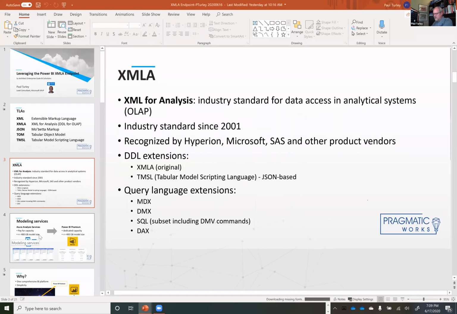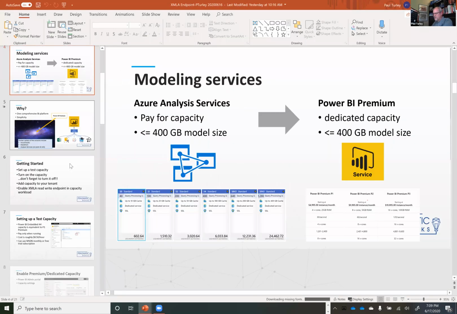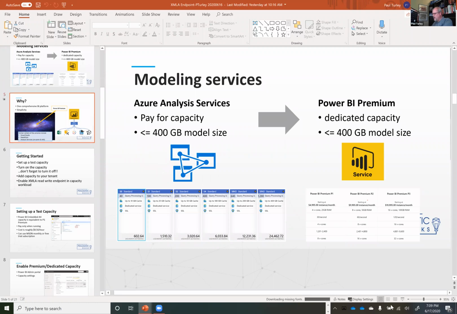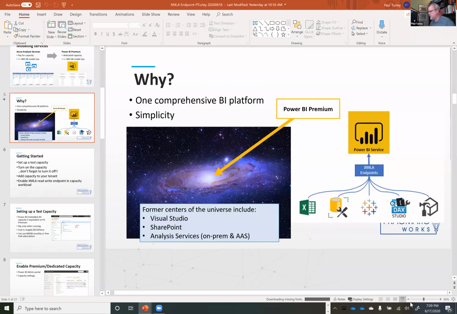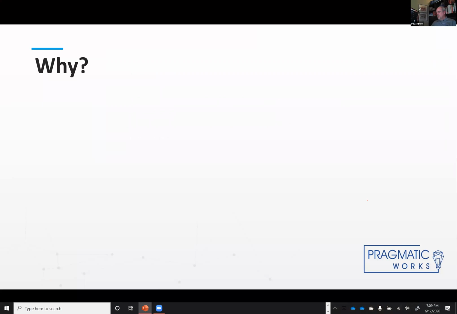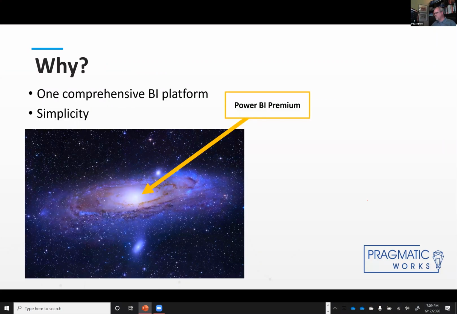I promised to make this short, so let me back up. For enterprise scale models, we have been recommending two different platforms. We've been recommending Azure Analysis Services as the modeling platform within Azure. That's a pay-as-you-go service.